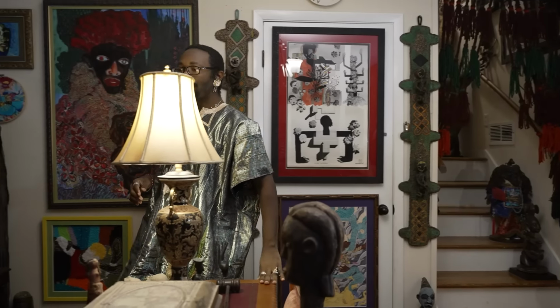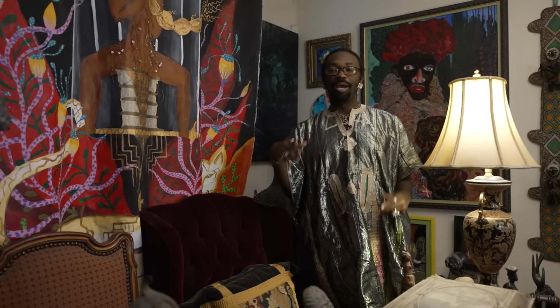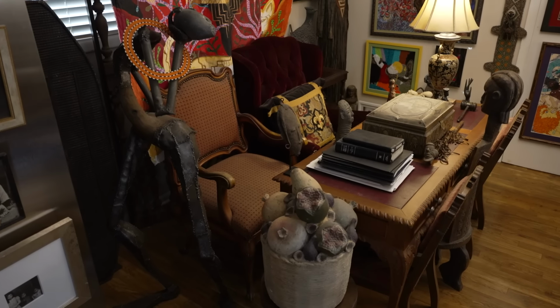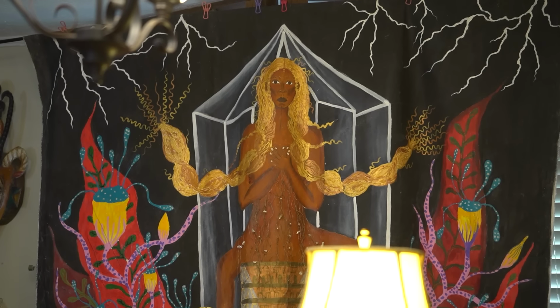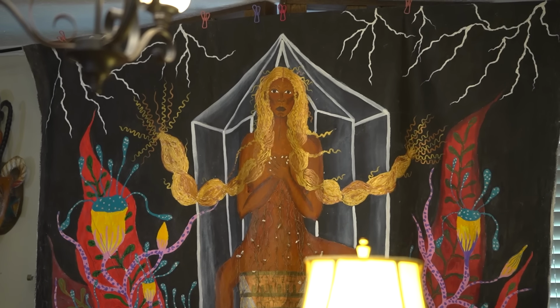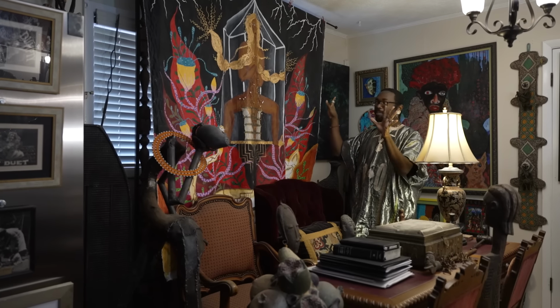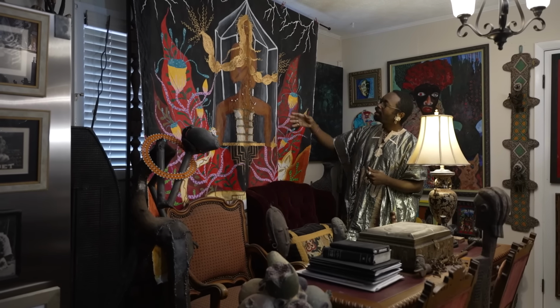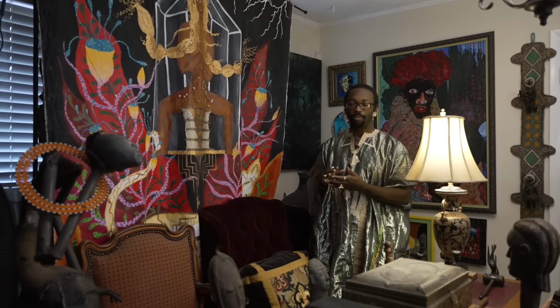And on this side, we have my desk that I also do not use, but everything is just kind of meant to set the scene. Above it, we have a tapestry by Lila Deva, and she's out of Brazil. So she had a dream, woke up, and just decided to paint it on a large scale. And I love these copper and brass elements as well as pearl elements incorporated throughout it.